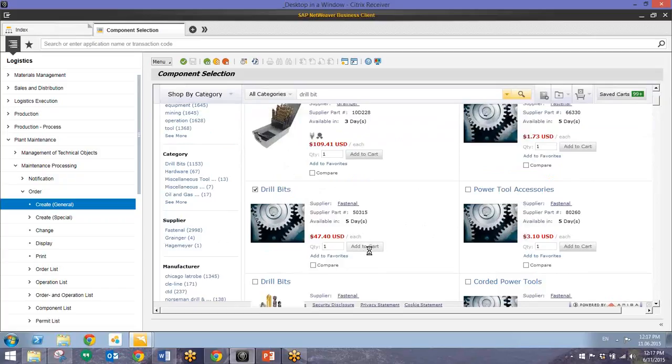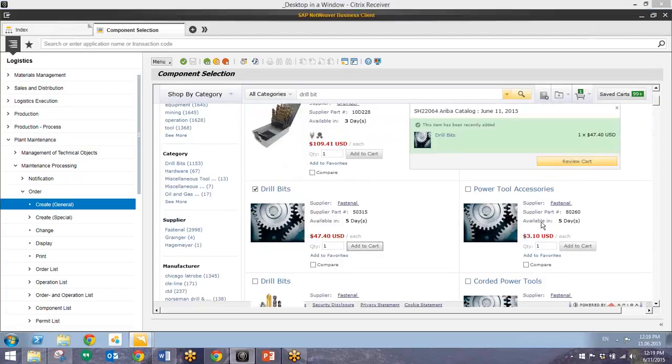We can do this for a variety of other different components. It's all very similar. We can also search by vendors or suppliers, and categories and other search areas. And we can see that this was just added to our shopping cart up at the top. Now, once you're done picking out different components, we can go pull up our shopping cart, or we can actually go to review cart just from here.